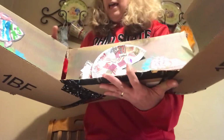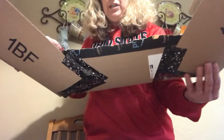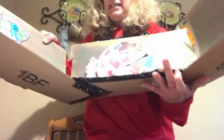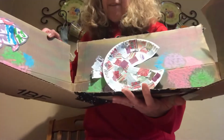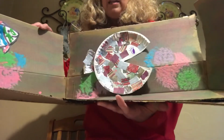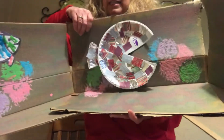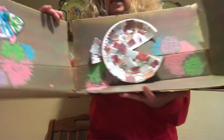So then what I did, I folded it in a little bit and taped it together so it would hold. I taped mine on the bottom because I have this galaxy duct tape, and I thought that didn't really match my scene too well, so I taped it on the bottom and left the top with no tape. So that catches you up with our ocean scene.